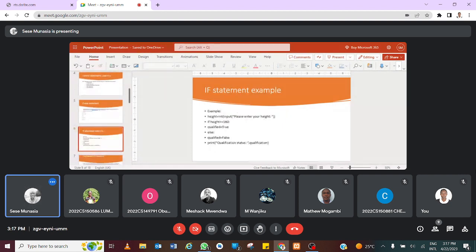An example that's easy to understand is the one on the screen. You can see that the variable is an integer, and it's the height. So you input your height, let's say in centimeters.